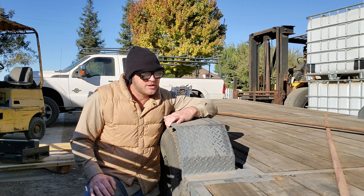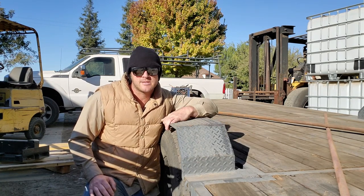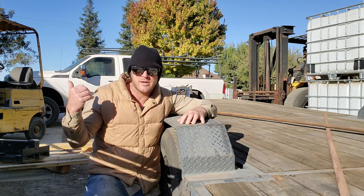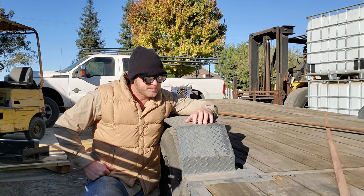I usually catch it when I'm doing something else. We did a big concrete job, and we had diesel out for all the forms. I went ahead and hit my trailer deck with some of the excess diesel. I was sealing all my fencing here on my personal property. I had a little bit left over, so I went ahead and hit my trailer deck. Just one of those things. Keep maintaining it and it should last.